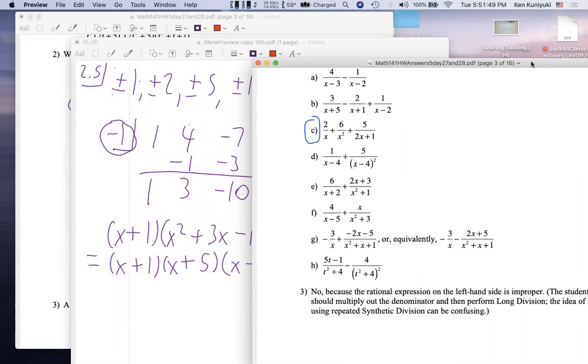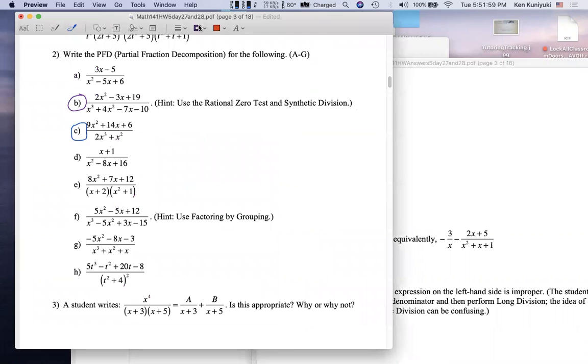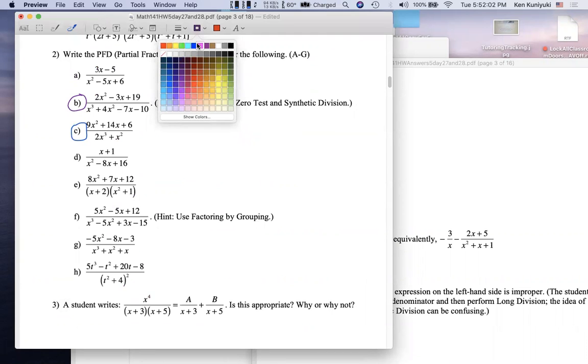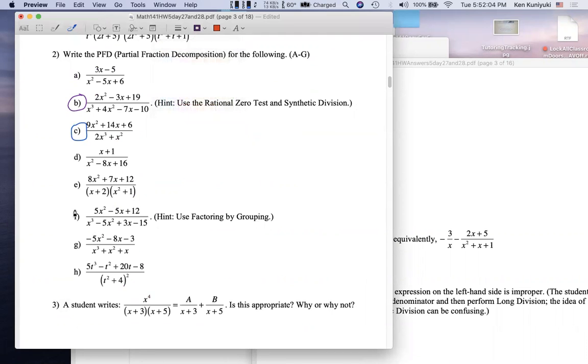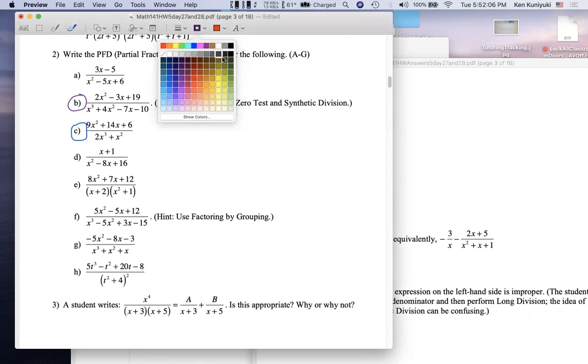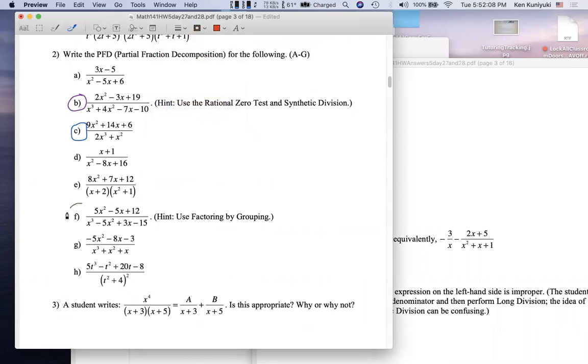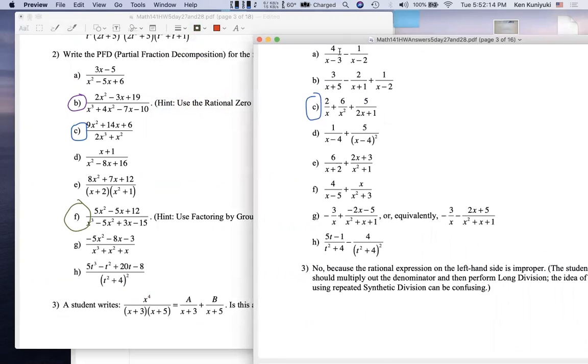Right. So then F and H were the other two that I just wasn't really getting. Okay, so let's take a look at F. Oh, and here, this is factoring by grouping. If you know factoring by grouping, it's not so bad. The question is, do you remember factoring by grouping? I don't think so. Yeah, it's in the closets of a lot of people's minds when they came into the class. I just reviewed it briefly.